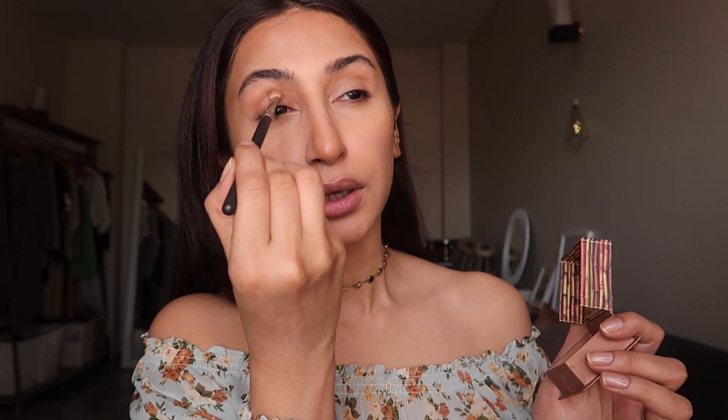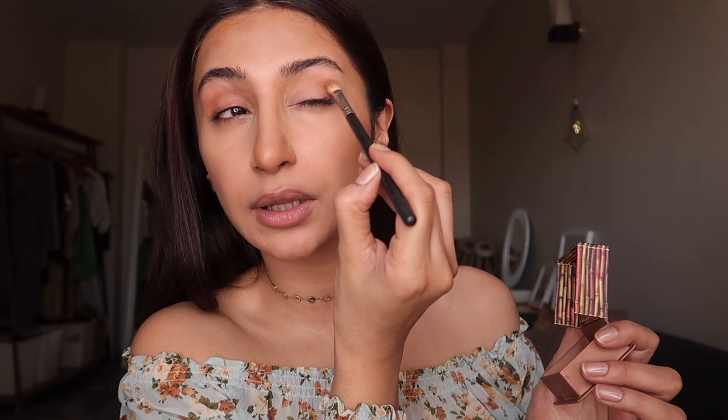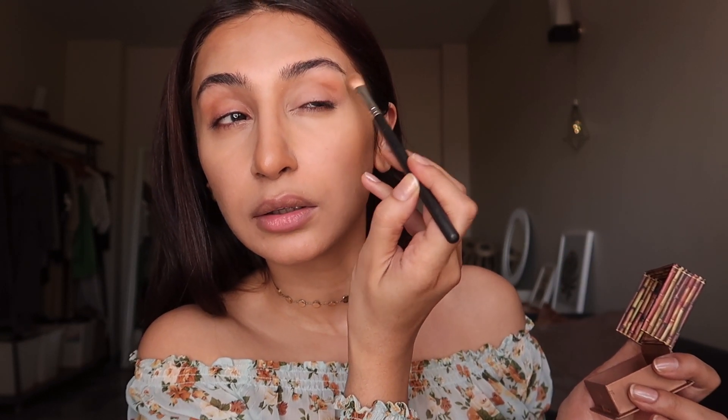My baby hair issue is really annoying. I'm going to take a little bit of the same bronzer and use an eyeshadow brush to do the creases of my eyes and contour those as well. I'm also going to elongate the corners of my eyes because I like that look. Then I take the same color and do underneath my eyes as well.